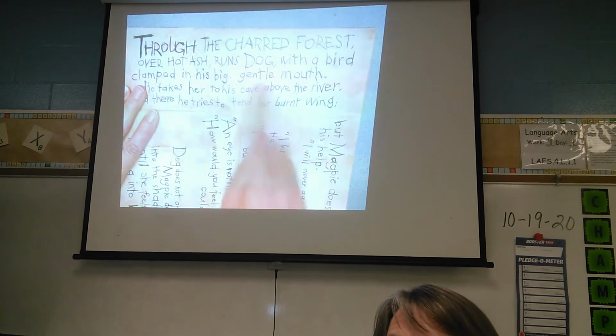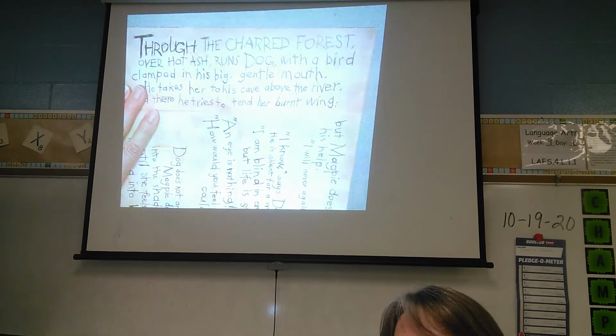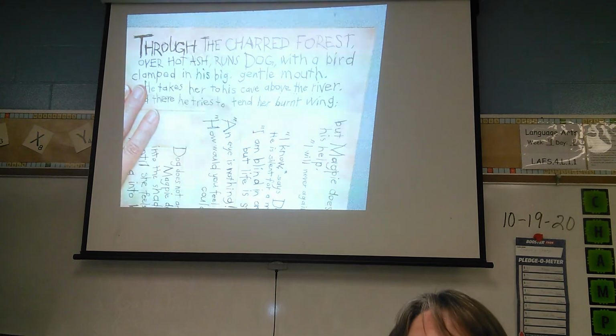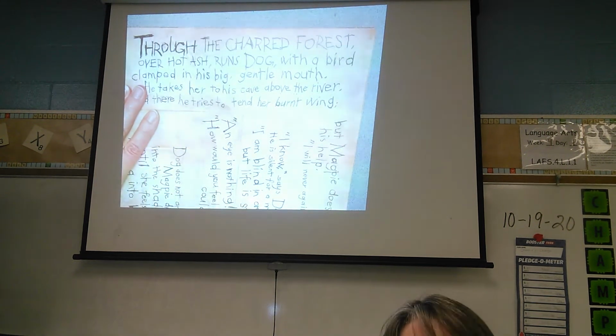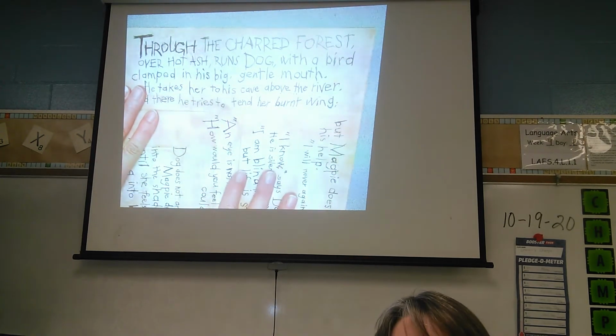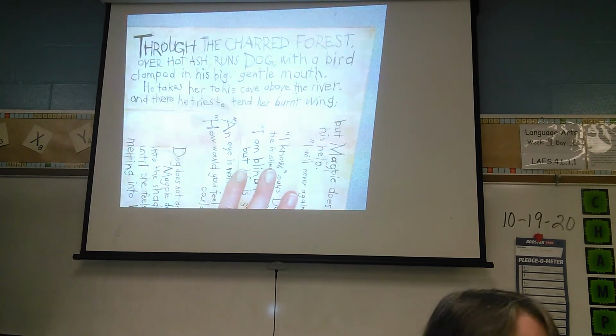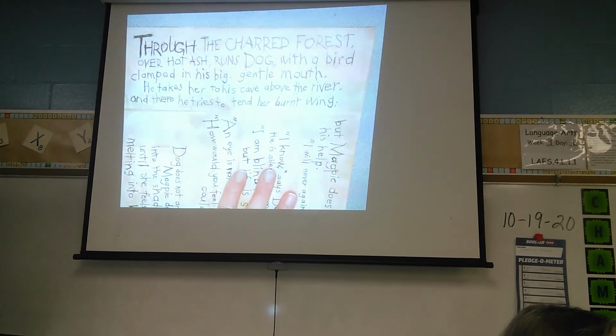And I will tell you guys, this book is published by Kane Miller, which is an Australian publisher. And so, as closely as I can figure, this book is set in the outback of Australia. Okay, so it's not like in the forest like we have, but it's more like the outback. That's why some of the foliage they describe here is different.